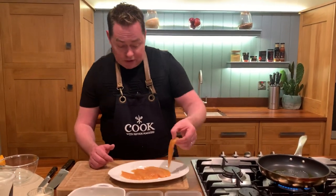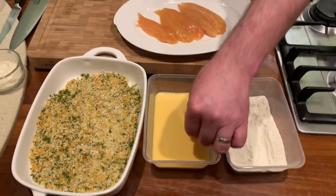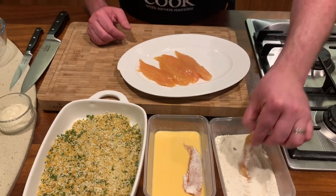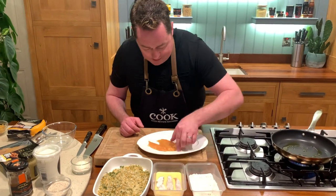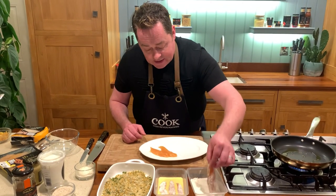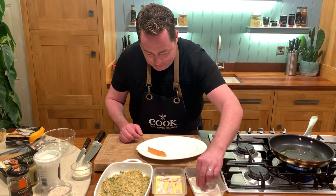Take your little strips of chicken and dip them first into the flour — plain flour with a little bit of salt. That's the pané. The egg wash is a little bit of egg and a little bit of milk. The flour seals in the chicken and helps the egg stick — this is really important.